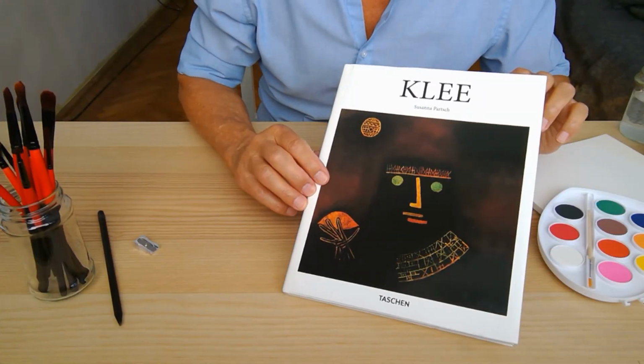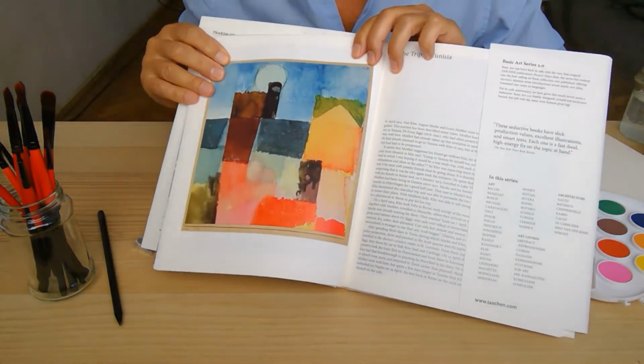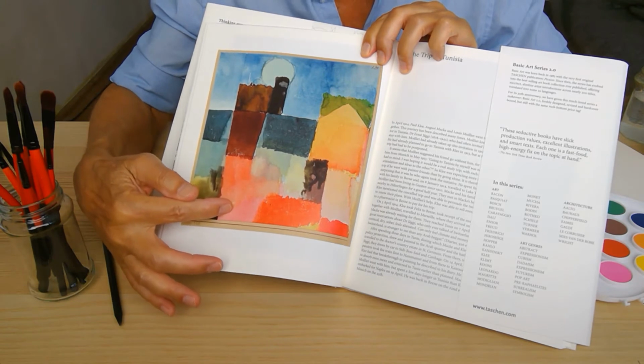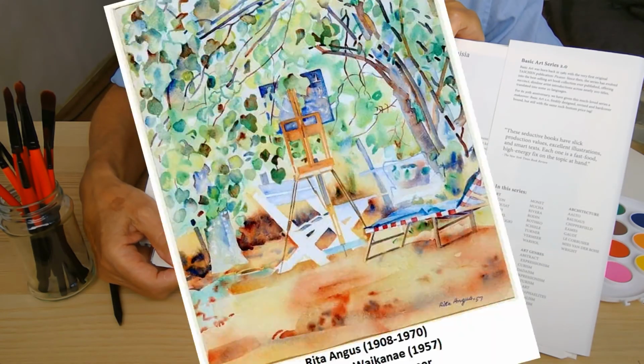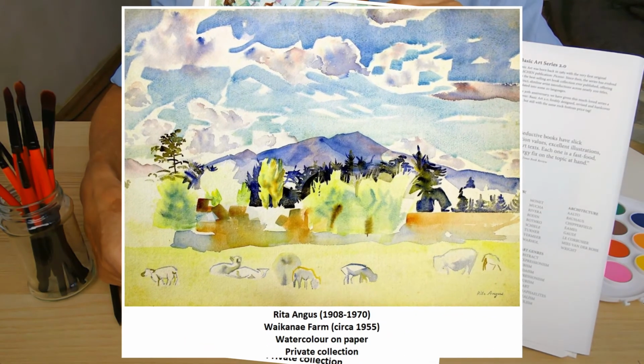Paul Klee is an excellent artist to look at, to study the use of saturated colours in contrast with pale tints. Another artist you can look at is the New Zealand artist Rita Angus, who used similar contrasts in her landscapes.